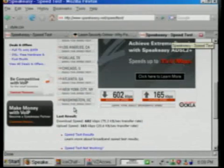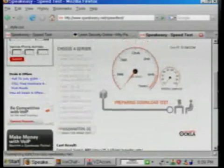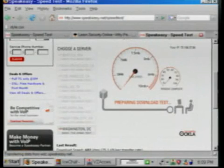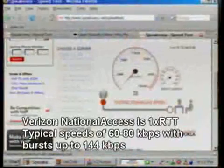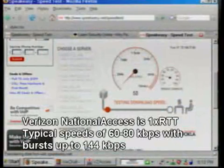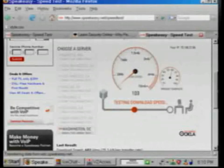Not at all. And I will do a speed test just to prove that, yes, it does work. Let's see how we do. Preparing download test. And we're probably going to sit here waiting because it's probably like a 26.6 right now. You really think so? We're down to like a 26.6 connection? Almost guaranteed. Wow. Yeah, this is already like a proof. Yeah, we got a 0. So 6, 12, 20, 28, 30, wow. 36, 40, 50. Now it will burst up to like 120 the most, if we're lucky.